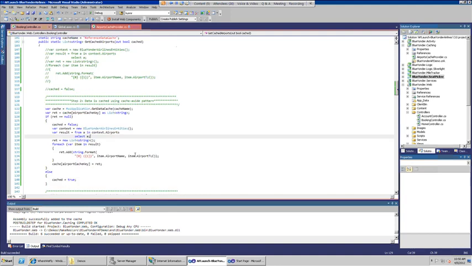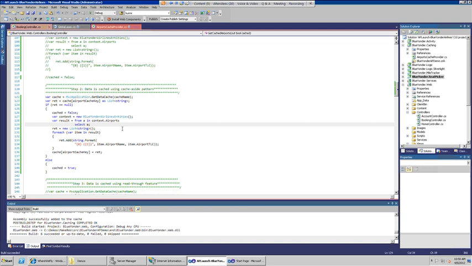I'm going to give it the cache name. And if it's null, then I'm going to go ahead and take that hit of pulling back the list of airports from the database one time, and I'm going to go ahead and populate the cache with that data.